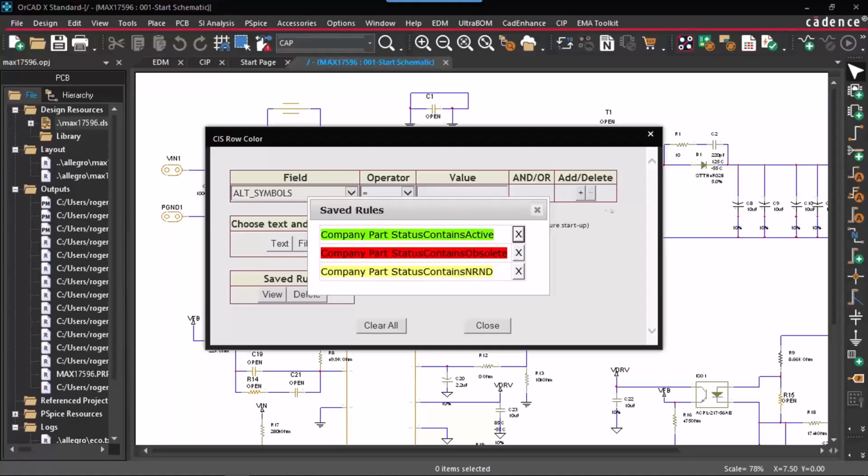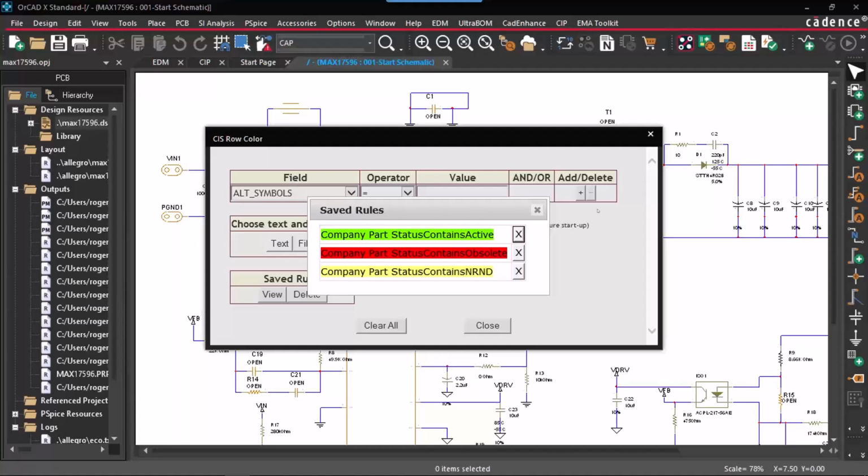I did put the link to the EMA Support Plus in the chat. So if you need more information on that and the apps included in it, feel free to go to that link. As Roger said, it is free and available for any of our EMA customers on active maintenance.